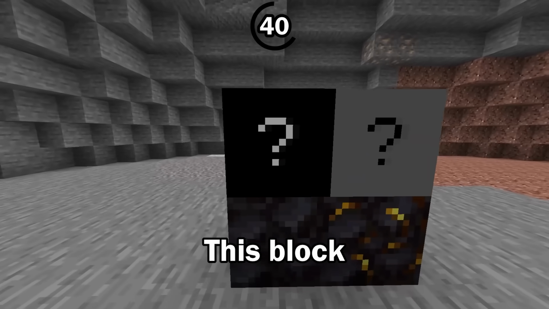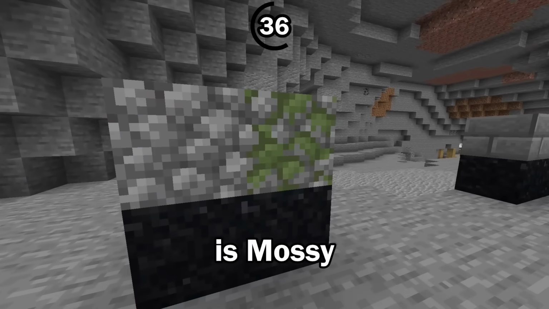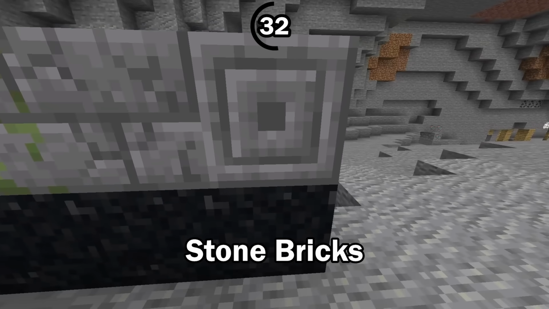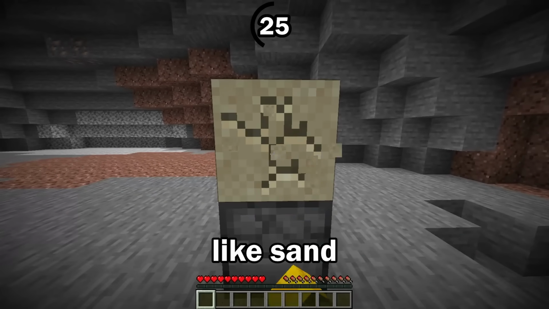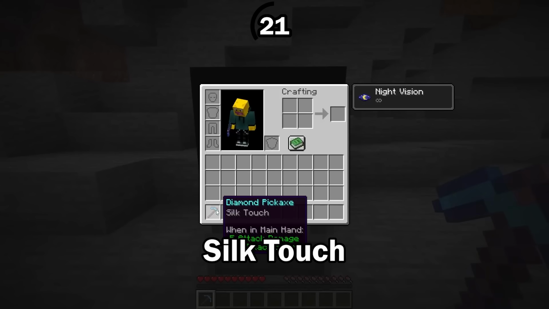Hint number 3. This block has a variant. Many blocks in the game have variants. Cobblestone's variant is mossy cobblestone. Stone bricks have 3 variants with mossy, cracked, and chiseled stone bricks, and this block has 1 variant. Hint number 4. This block will drop a different item when mined. Most blocks, like sand, will drop themselves when broken, but in order to get this block to drop itself, Silk Touch needs to be used.